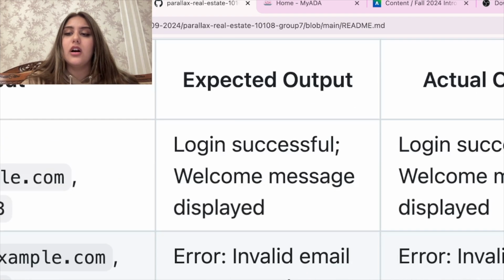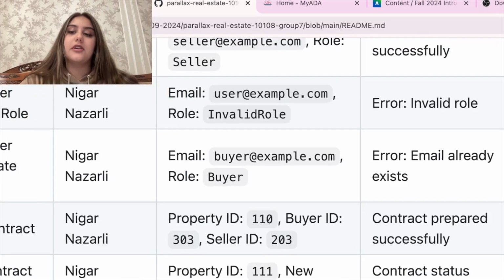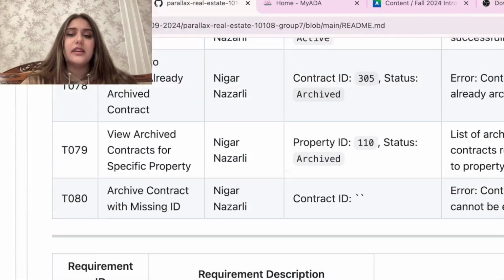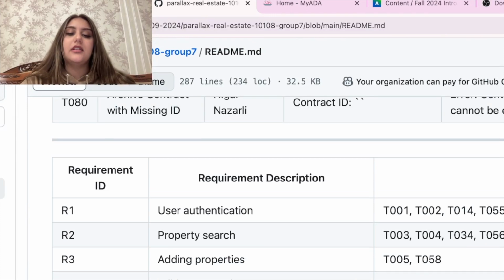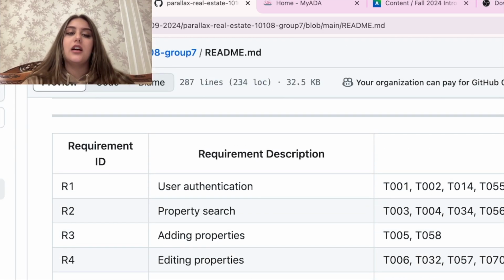You can see all our results are pass results, but of course it's not like this from the start, because when a test fails with the code, we fix it, and we fixed all our failed test cases. And yes, at the end, of course, we have a matrix. In our matrix, we have 60 requirements, and as you might have seen, we have at least 2 tests for each requirement to make sure that this requirement is satisfied.